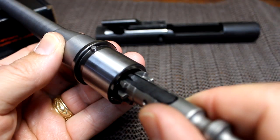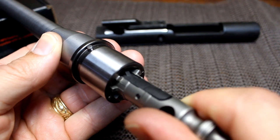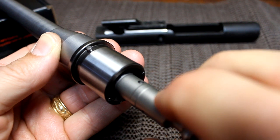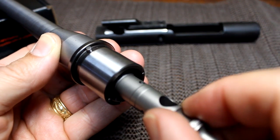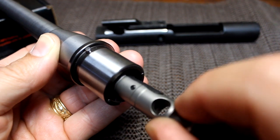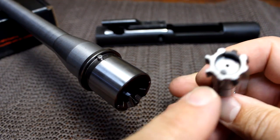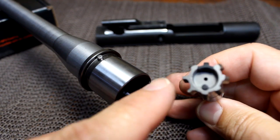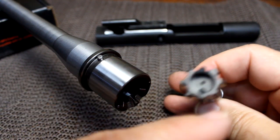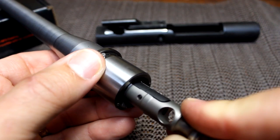As your bolt enters into the chamber of your barrel, it goes into one of the 7 locking lugs, and then it locks into place. The cam pin right here is forced to turn the bolt and lock it into place. And this holds it secure. And then as it releases, it pulls out. Now, the two areas on your bolt that receive the most stress are the two locking lugs right here and here on either side of your extractor. So those two locking lugs receive the most.